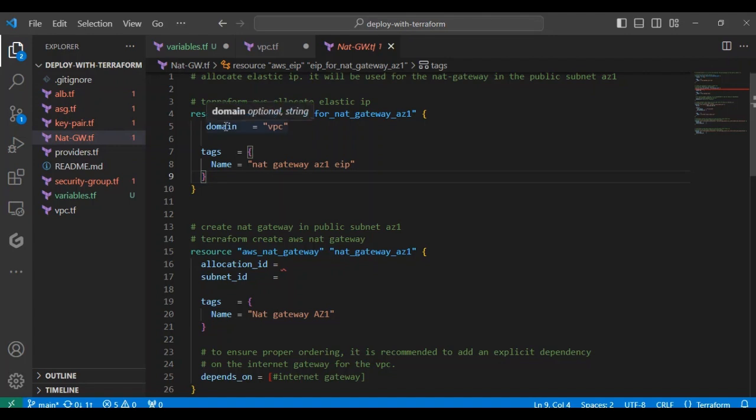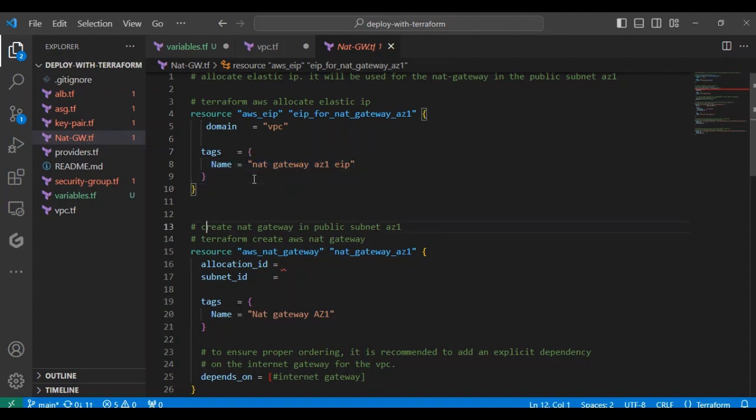The domain here is equal to vpc. This specifies the domain for our elastic IP address, and in this case it is set to vpc so that it can allocate the elastic IP to use within the VPC, and this is the tag name for that.